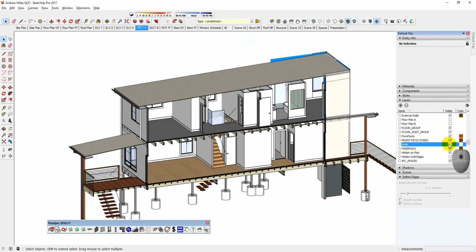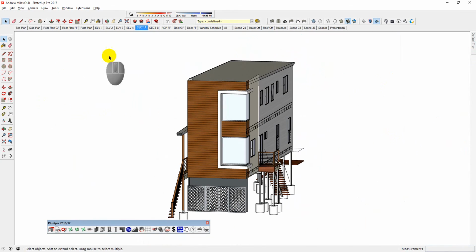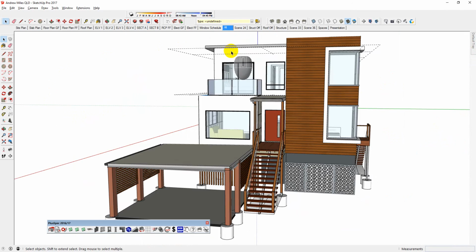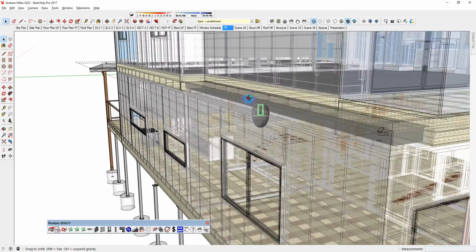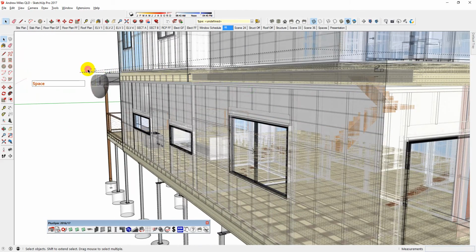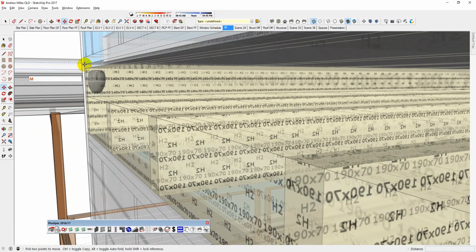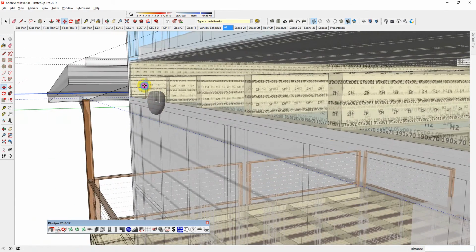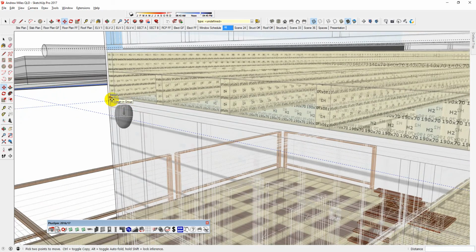Grids is turned on. Look, I'm not sure where that is, so let's just go back to all, go to transparent view, and I'm going to select the grid. I'm going to move it down the distance of my joist from top of floor to underside, so I push control. If you watch my keyboard there, you'll see what's happening, and I'm going to do the same thing for my finished floor level. Therefore I don't have to worry about slab step downs or anything, if there is one in this model.